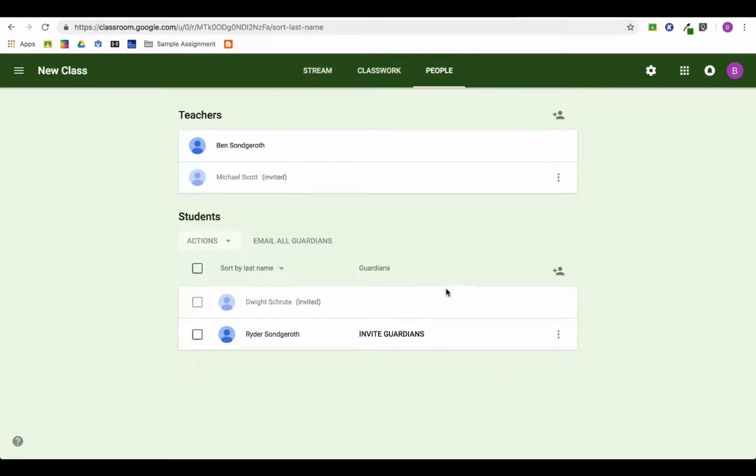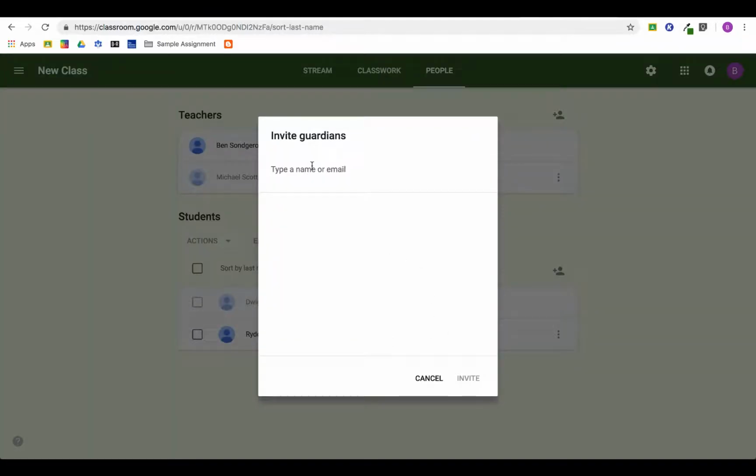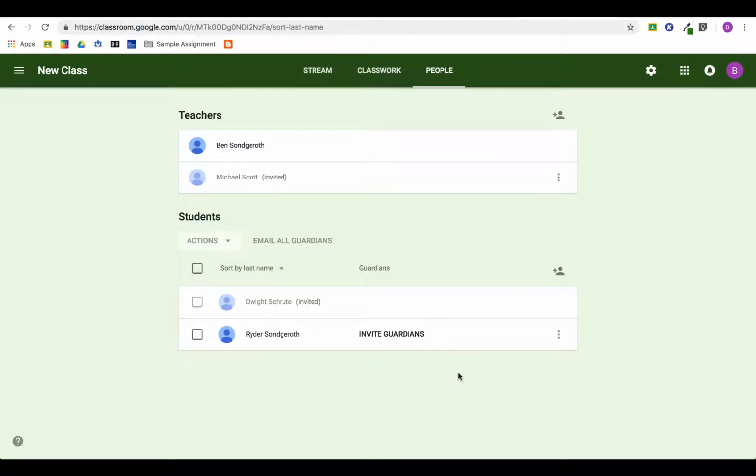Another thing we want to cover while we're in the People section is the Invite Guardians area. If you have this displayed, that means that your Google admin has turned this on. If it's not there, then you're going to need to ask your Google admin to turn this feature on if it interests you. When I invite a guardian, I can type in the student's guardian's information here, their email address. That sends the guardian an invitation to receive daily or weekly summaries from this student's Google Classroom. This is really great because it's going to send out a list of upcoming assignments, late work, and what your student is currently working on. The parent can choose to get that either daily or weekly. So it's just a nice way that you can communicate with guardians.